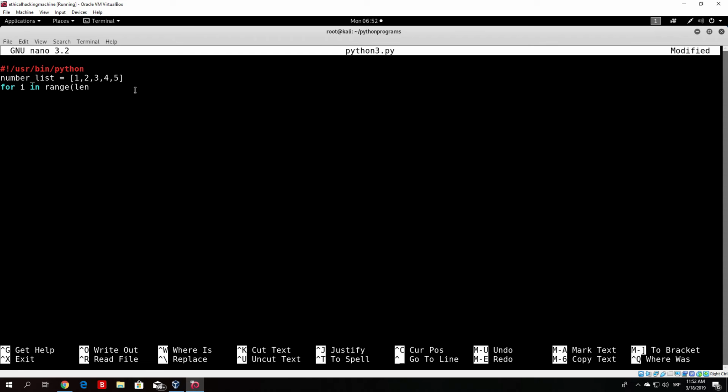So for i in range(len(number_list)), then we close two brackets, and then put the colon.